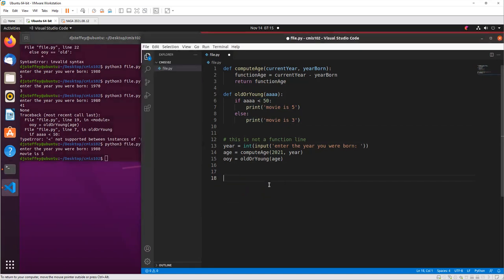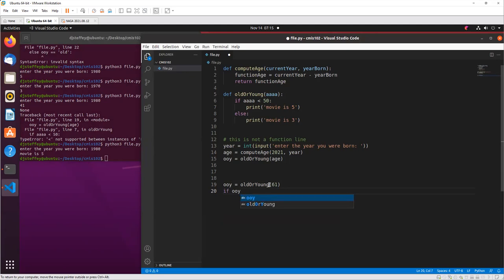Okay. Well, what if we have some more code in here later? We have a bunch of other code in between. And here again, we do old or young. And let's just say the age is 61. But we're going to do this to see if you're old enough to ride on an airplane, right?